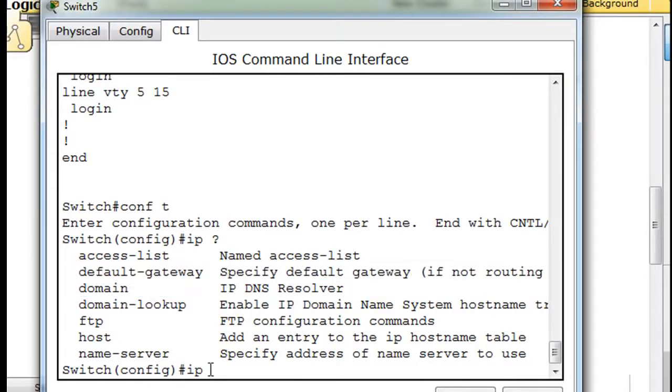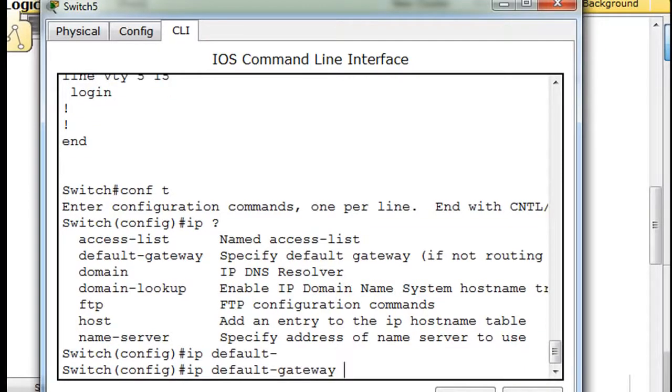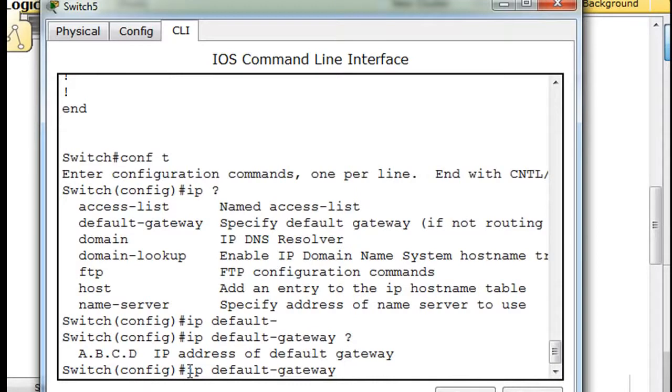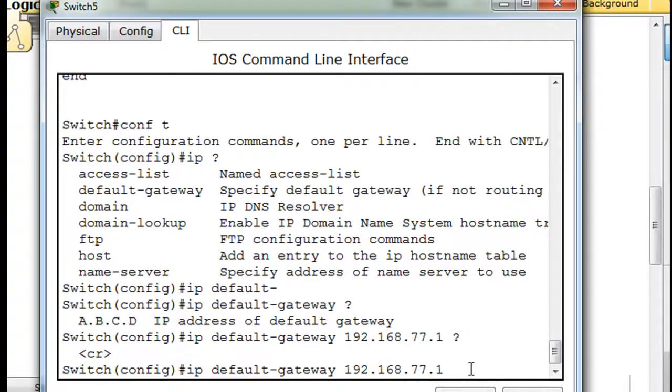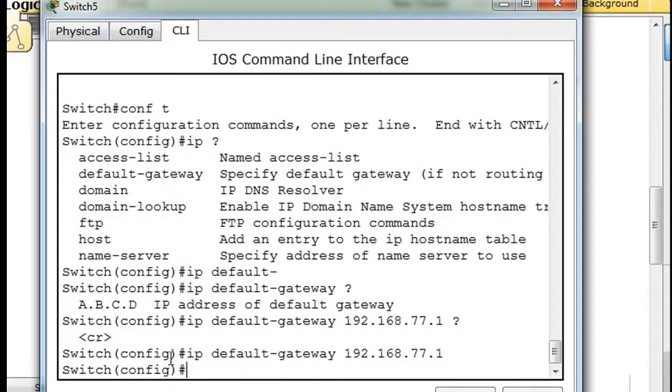So we'll say default-gateway question mark, and then it wants the IP address 192.168.77.1, which will be the router eventually once we configure it. Let's see if it needs a subnet mask. It does not. It just says CR, carriage return. So we'll just hit enter, and now we've got a default gateway configured on the switch.